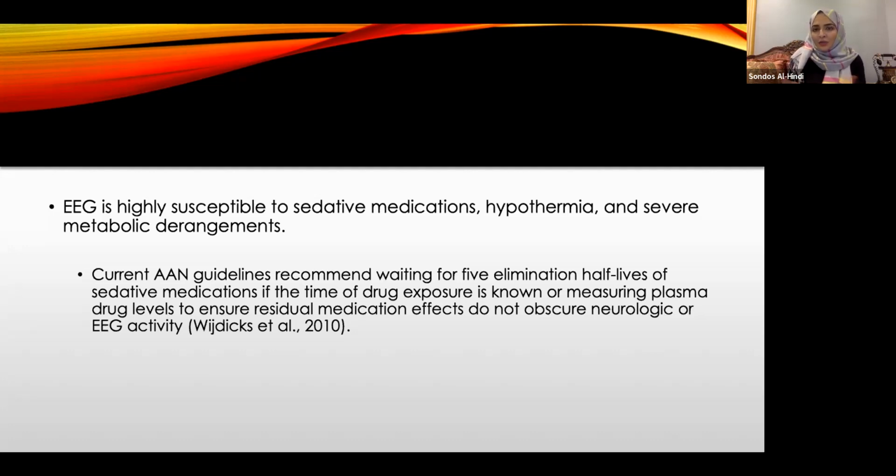I guess most of us probably know this. We get a call from ICU, but we can't get an EEG because the patient is on sedation, on propofol. We have to wait. Sometimes we're able to get the sedation off, but they still have a low dose midazolam going on, some fentanyl to keep the patient calm so that he doesn't pull the tube. You've got so many confounding factors. So you have to be very cautious about these things and get detailed information of what the patient is on during the recording and when it was stopped.